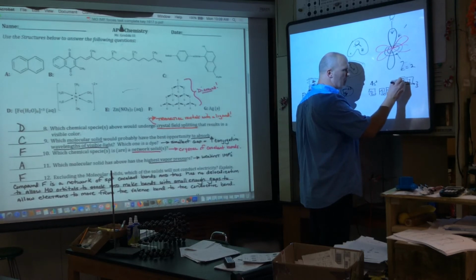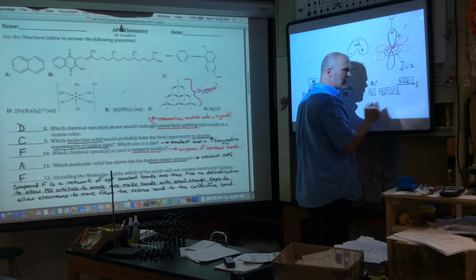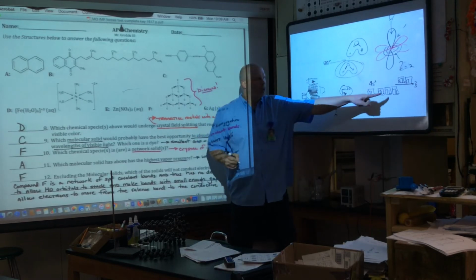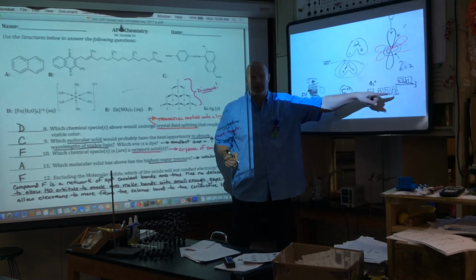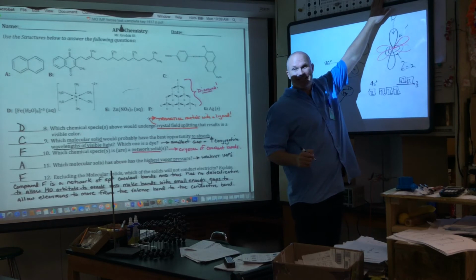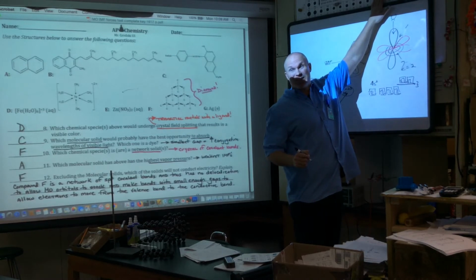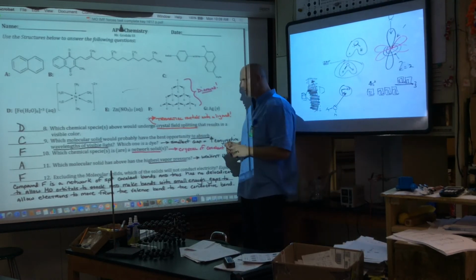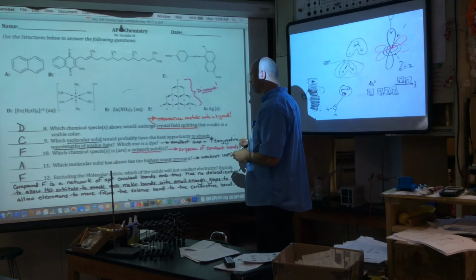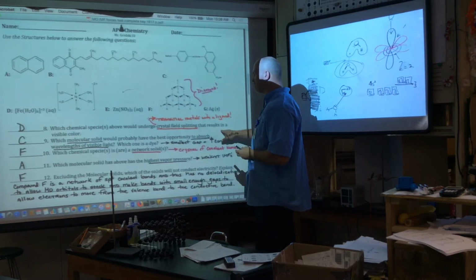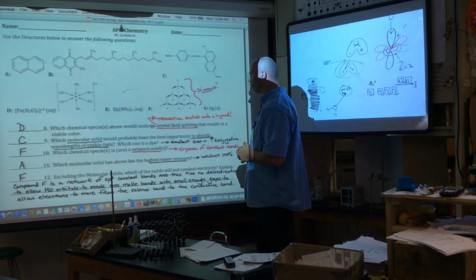Yeah, it probably undergoes crystal field splitting, but definitely does not give off a color because there's no place for electrons to move to. That's why zinc is sometimes considered not to be transitional, and that's why zinc is colorless. Yes? But isn't it an ion in that form? Yeah, but I said that results in a visible color. So zinc plus 2 wouldn't give off a color?